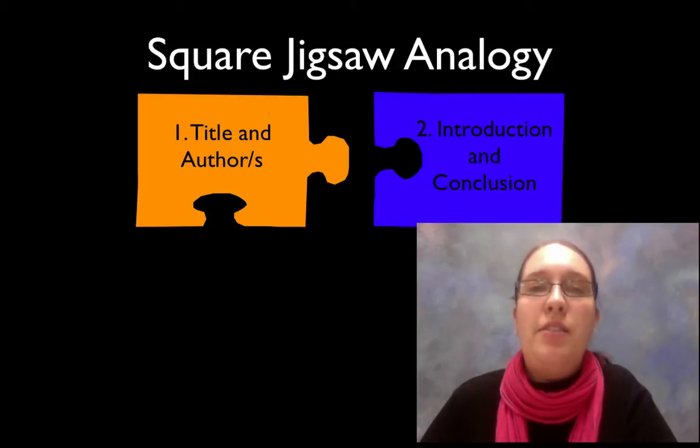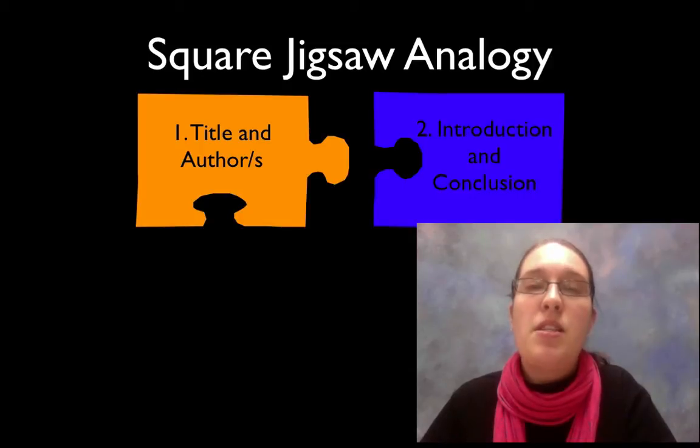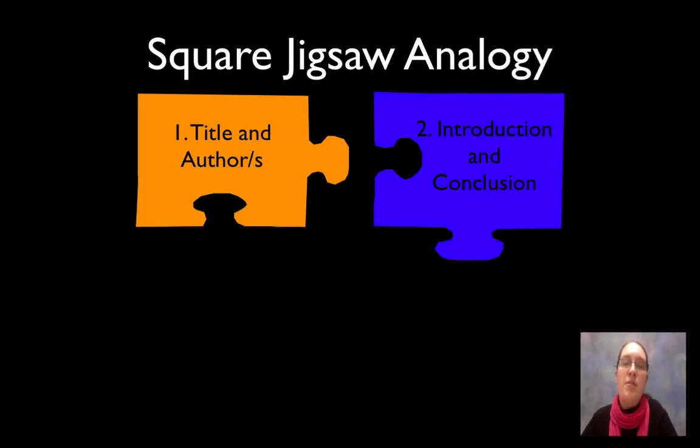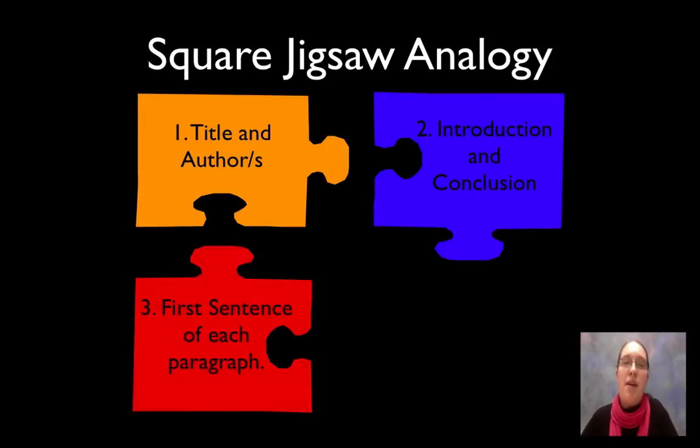If it's a journal article that you're reading, there may not be an introduction and conclusion, but something called an abstract, which you usually find at the beginning of the journal article, and it's a summary of the journal article. So if you're reading a journal, read the abstract. If you're reading a textbook, read the introduction and conclusion. And if you're reading a section of a chapter, so just one page or something like that, then rather than read an introduction and conclusion, you can read the introductory paragraph, so the first paragraph, and then the concluding paragraph, the last paragraph.